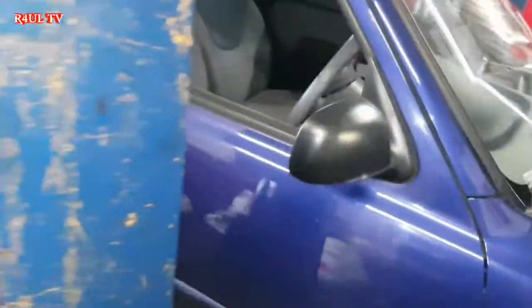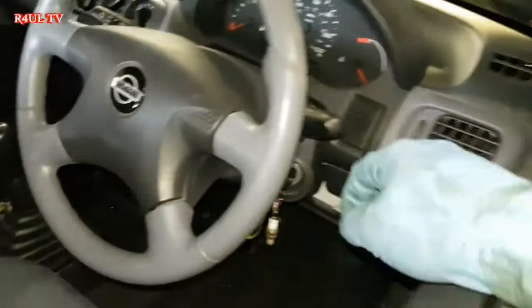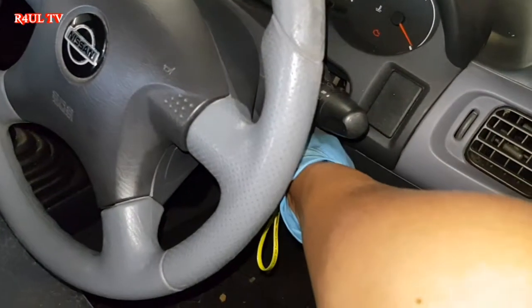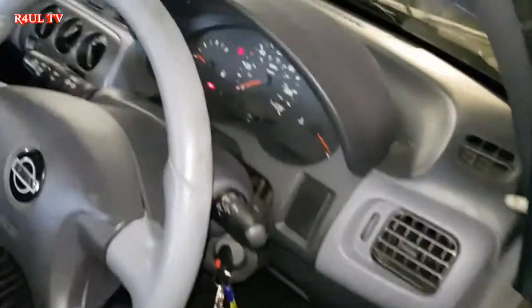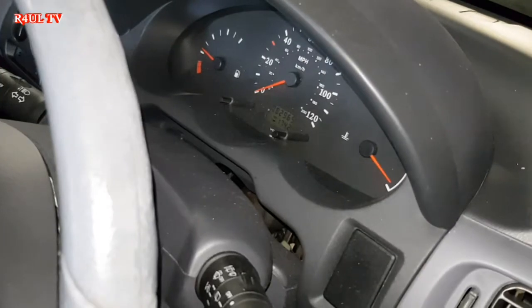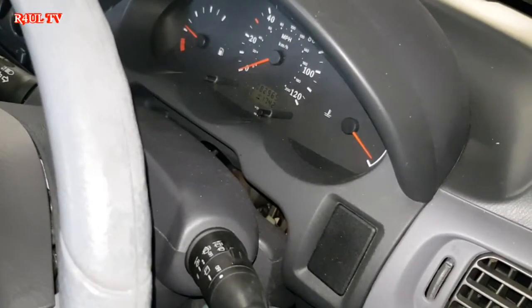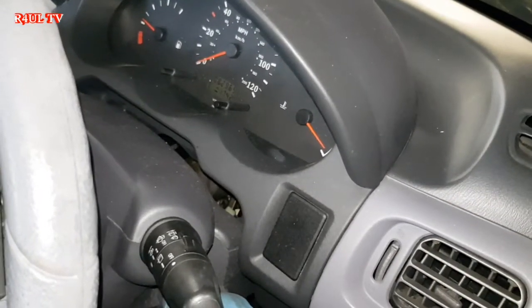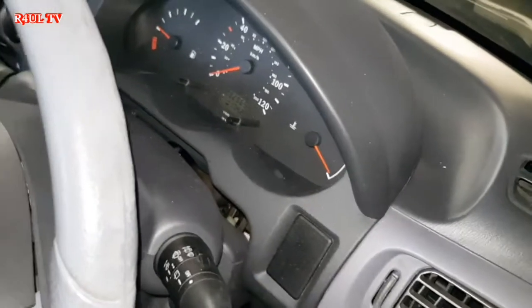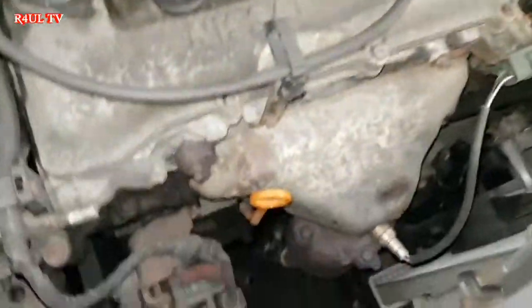Onto this side. Make sure the oil light goes off. Oil light's off. Give it about 10 seconds. 10. Happy days. Recheck the oil again.